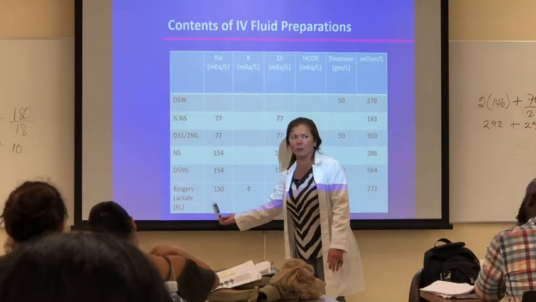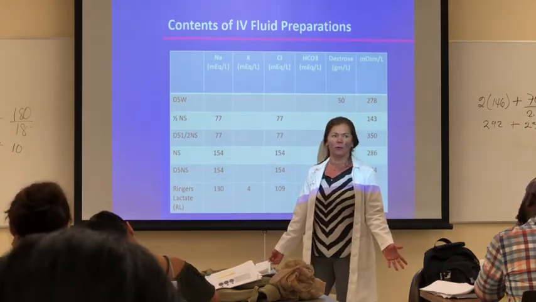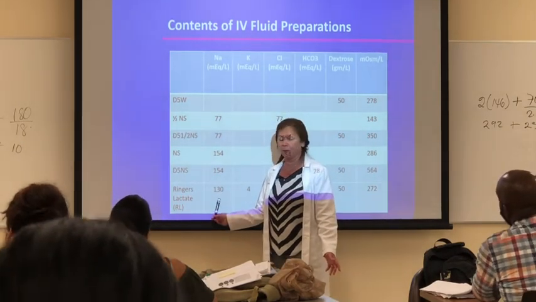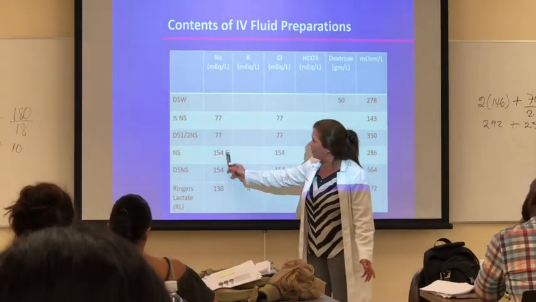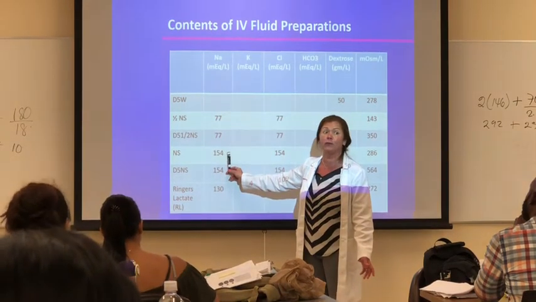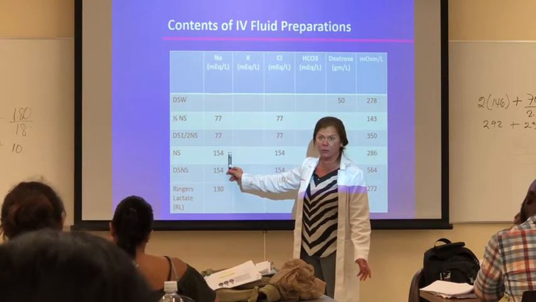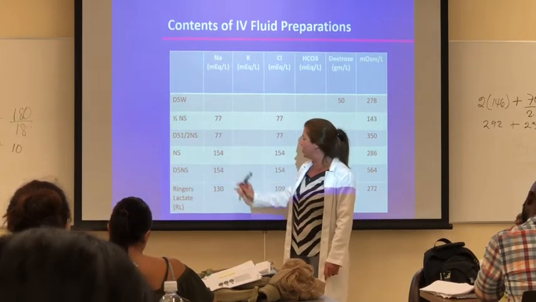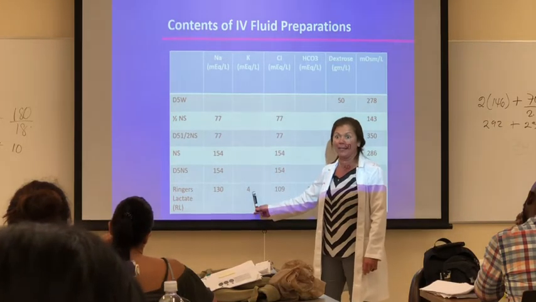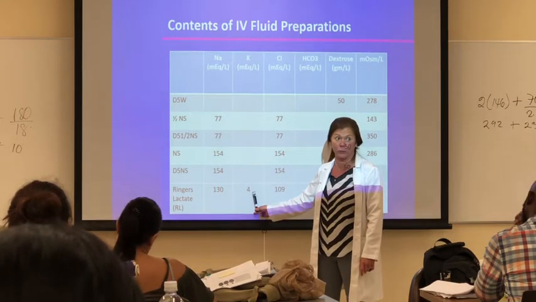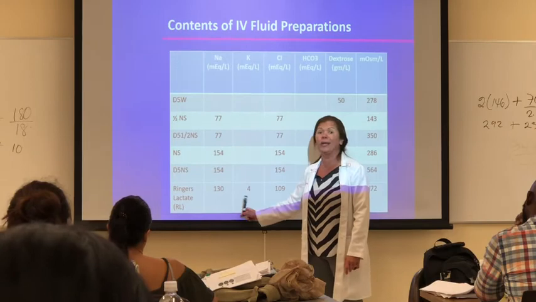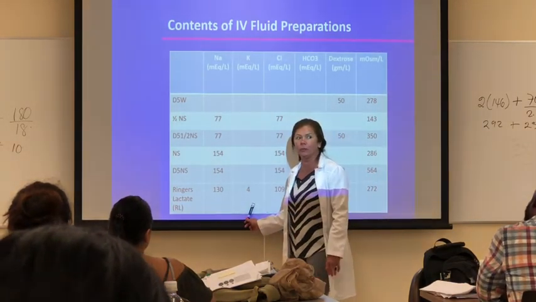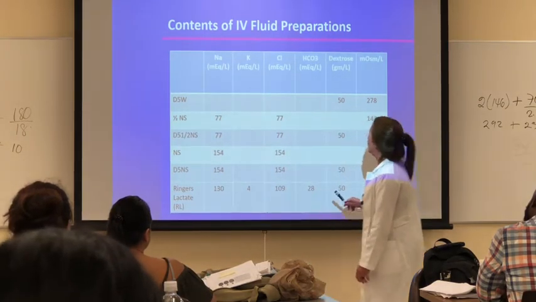Lactated Ringer, remember that your normal values of sodium were 135 to 145, so it's highly close to a normal value, okay? Comparing with normal saline that has 154 milliequivalents of sodium, even though it maintains isotonicity. Normal saline does not have potassium unless you add the potassium to the fluid, all right? But LR already has 4 milliequivalents of potassium. So that's why we tend to use it more and more in the ICU.